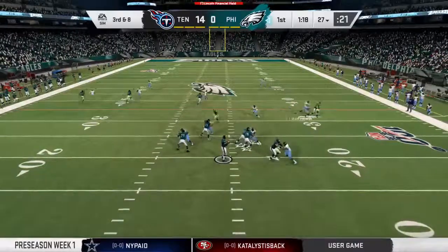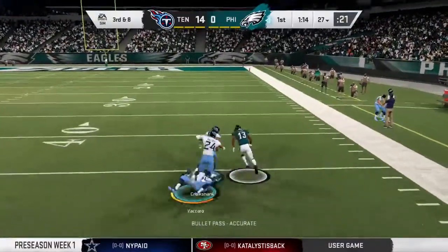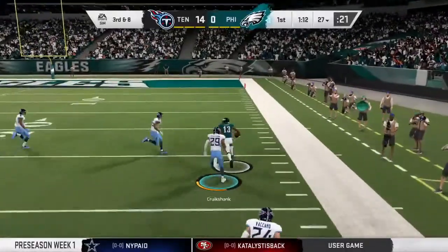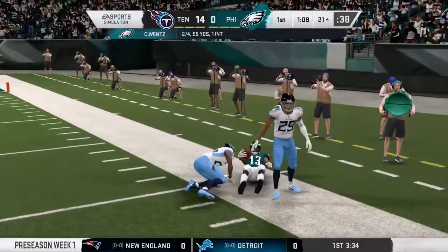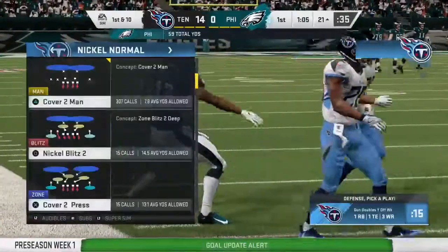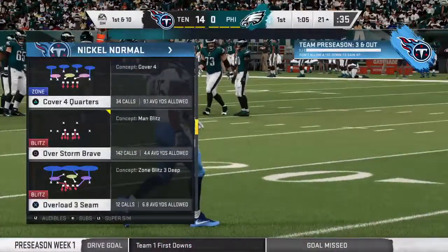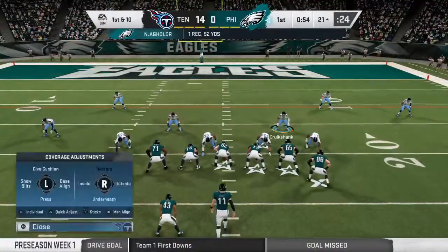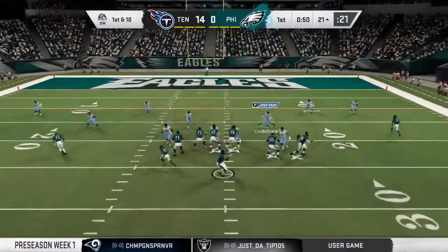So some quick passes could work as well. Now Wentz on 3rd down. Aguilar has it. And he finally goes down, but not before reaching the 21. Wentz able to hook up with Aguilar for a big gain, 52 yards. So barely time to catch our breath. Here's 1st and 10 just outside the red zone.